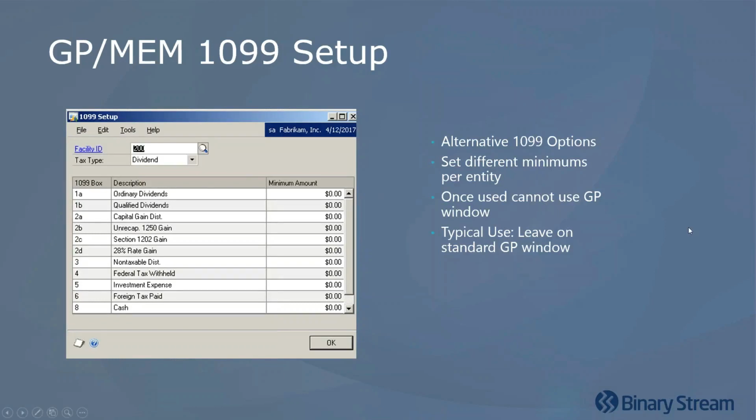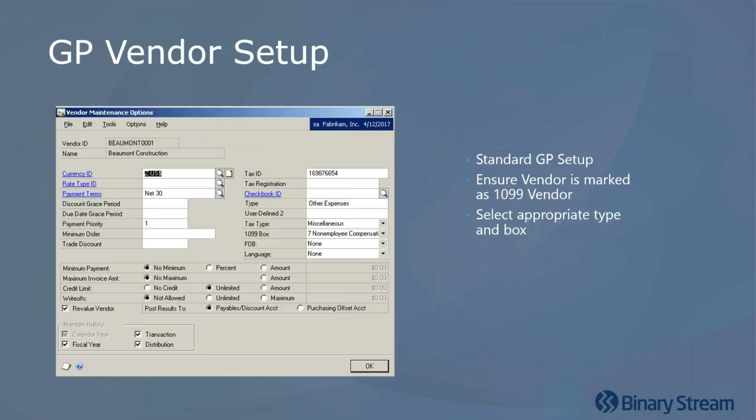Next parts of 1099 setup, really this is whether using GP or MEM, it's pretty much the same. Just as a revision, the vendor maintenance options: obviously in order to report 1099s for a vendor, they do need to be turned on as a 1099 vendor and have a tax type and then the default 1099 box.